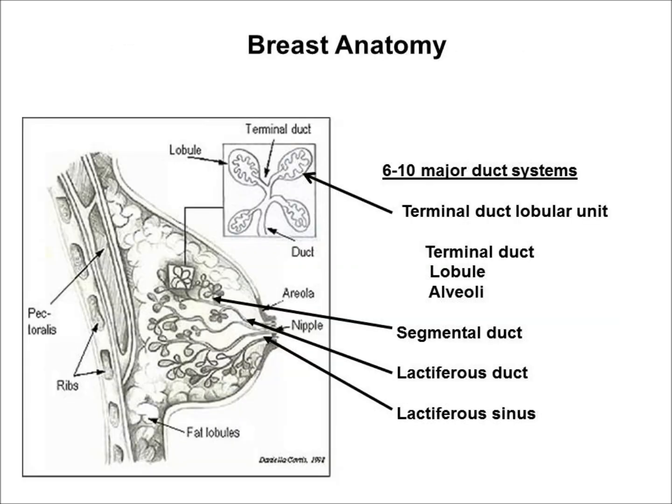This diagram shows the gross anatomy of the human breast. It is essentially organized around 6 to 10 major ductal systems that are embedded in a matrix of collagen and adipose tissue. You can think of each of these systems as being in the form of a branching tree, with the trunks converging at the nipple. Starting at the nipple and traveling towards the secretory portion: close to the nipple, there is a swelling in each of the ducts termed the lactiferous sinus. Further away from the nipple, this narrows down to form the lactiferous duct. After this, the duct begins to branch into smaller segmental ducts. These segmental ducts finally lead to the terminal ducts that end in a structure termed the terminal ductal lobular unit.